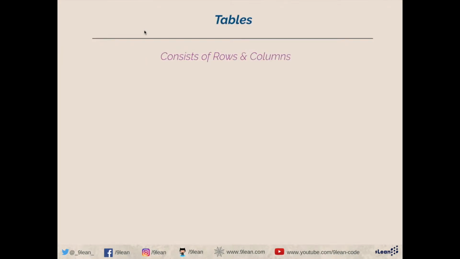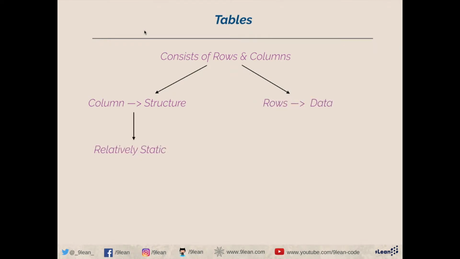What are tables? A table consists of rows and columns, and the first thing we need to decide when we create a table is the columns, which are the structure or building blocks of the table, and then we talk about rows, which contain the data. Columns remain relatively static. That means we don't change them on a regular basis, while the data is something which is being changed, added or modified quite often. So it's very dynamic in nature, but this is the data that creates the records of a table.